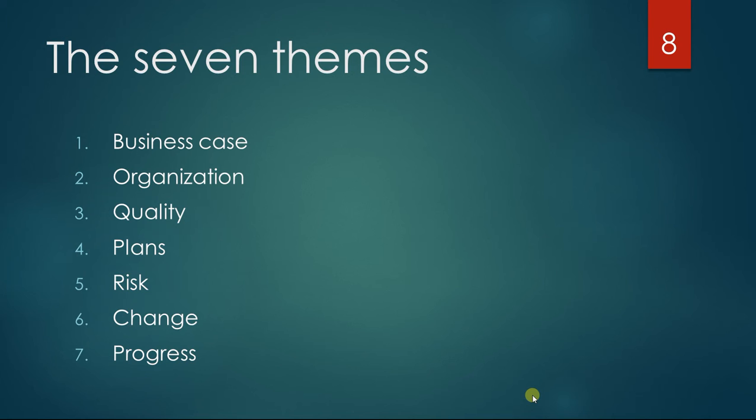And then there is a theme about plans, telling you how to do the plans. And then there's a theme about risk, and they actually divide risk into 2 different kinds of risks. There's the good ones and the bad ones. They call them threats and opportunities. I think that's smart. And then a very important theme, change. It was a bit related to the stuff I told you about before. If you change the scope, then of course you need to change some of the other variables, and you also need to keep track of all the changes. And then a very important theme called progress. When you manage the project, you need to keep track of the progress.